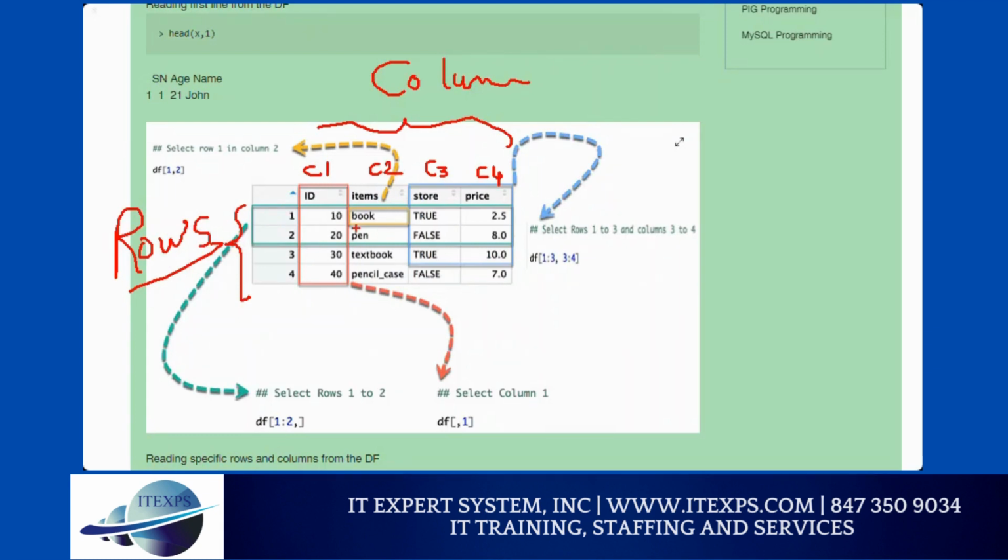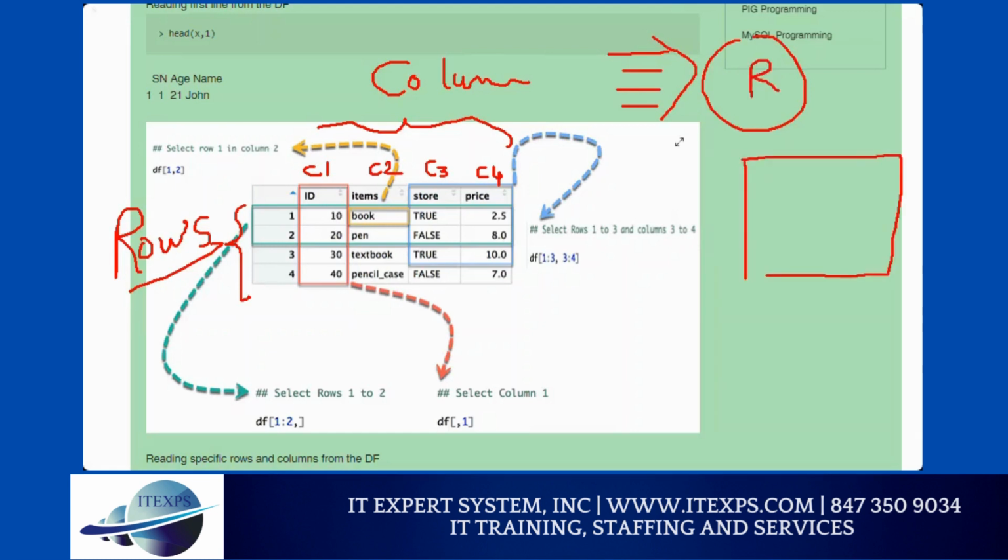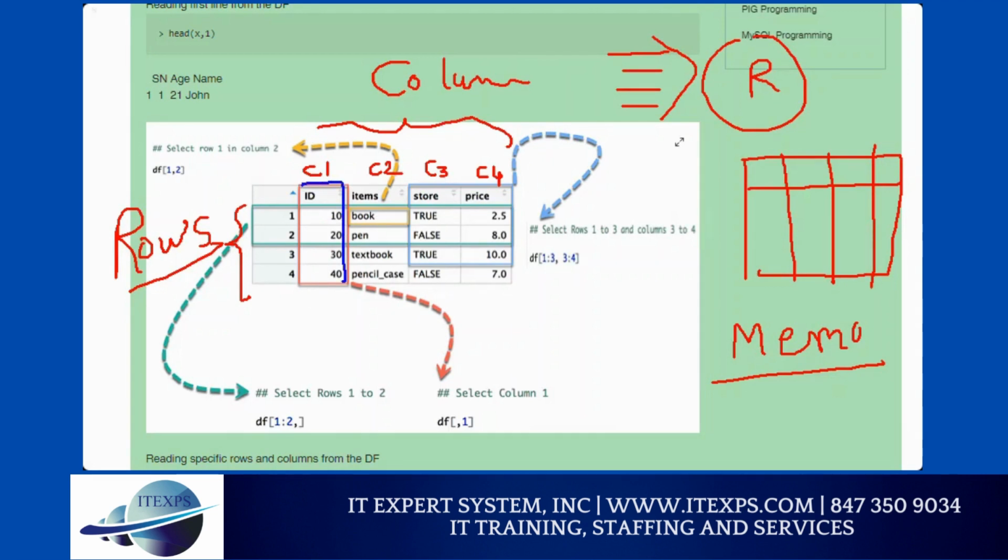When you give any file, which is called a data file, to R and it is converted into a data frame, it is in memory. These columns are created, but it's all in memory. So you have to pull the data from memory whenever you are analyzing. For example, please pay attention, it will take a little time, but it's very useful. If you say, I want to get this entire column, R says, wait a minute, I have a data frame. What do you need from the data frame? So you say, I want a column.